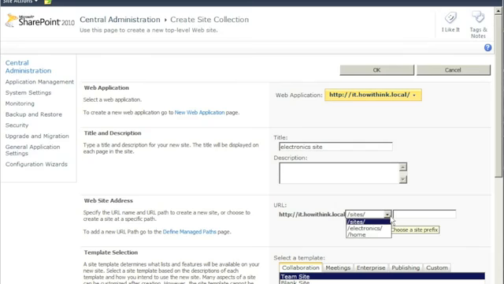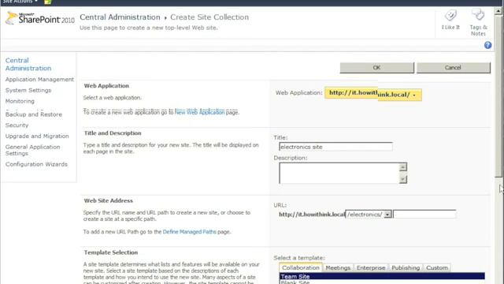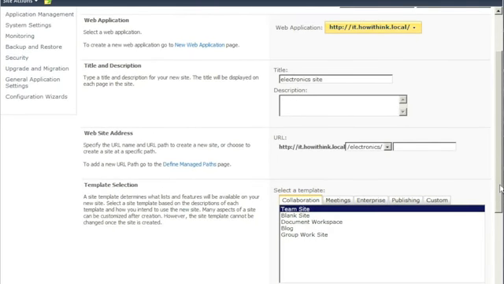And from the drop down, see, we can now choose electronics. This will be created within the electronics. And let's see what type of template we can use. Whatever, we'll just use Enterprise Wiki.